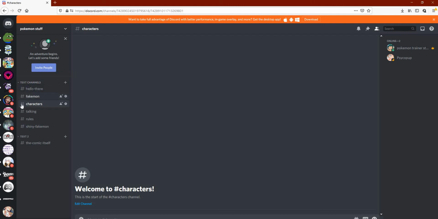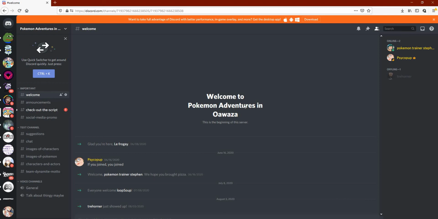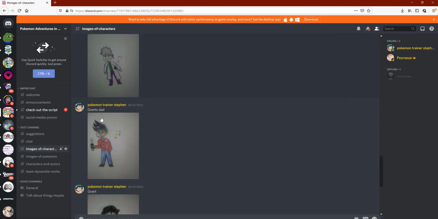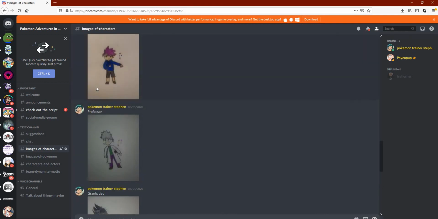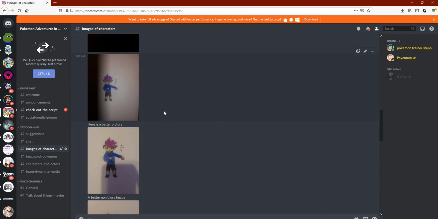And the reason why I'm doing this, I was inspired by Adventures of Owaza by Buff Torchic, who makes art, and I helped him with this. Here's some of my character designs I made for him, and yeah. So basically, this is his Gen 9, and I'm the Gen 10, basically.